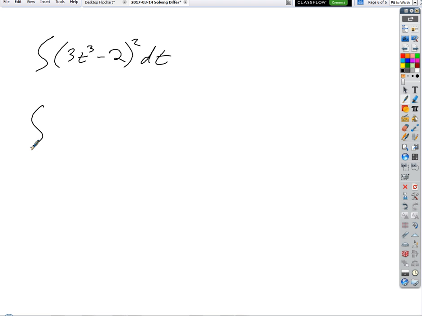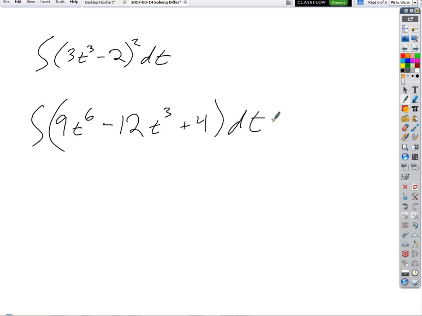3t to the fifth... 9t to the 6th, right? Because you're squaring it. Plus 2 times a times b, so that's gonna be minus 12t cubed. I was doing minus 6t cubed. You see what I'm saying? That's minus 2ab, 2 times a times b, negative 12t cubed. Plus 4. Okay, woo! Yeah, when you can do math.